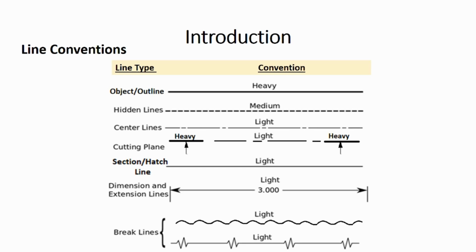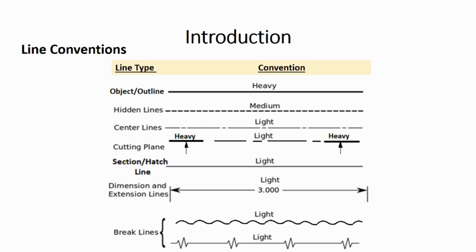Hidden line. These are thin short dashed lines that may be used to represent edges of the object that are not directly visible to an observer viewing the object from a particular angle. This is generally due to the opacity of the object. Center line. These are thin, alternately long and short dashed lines that are used to represent the axes of circular features in an object. These lines are also used as lines of symmetry.